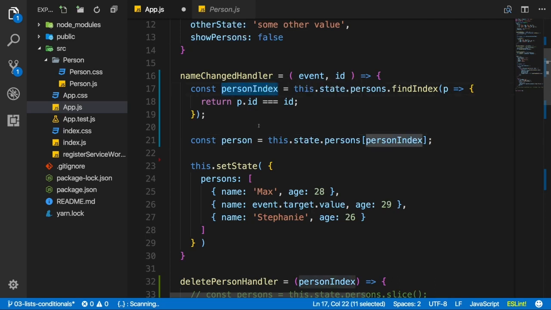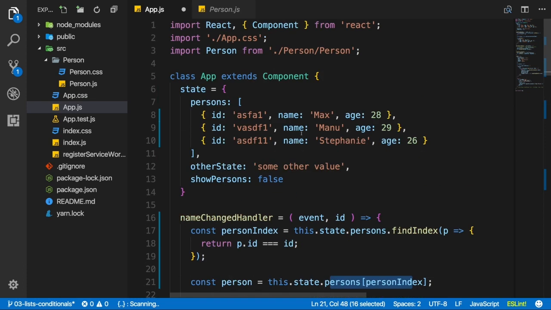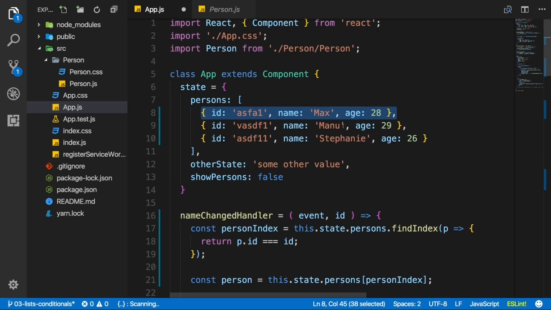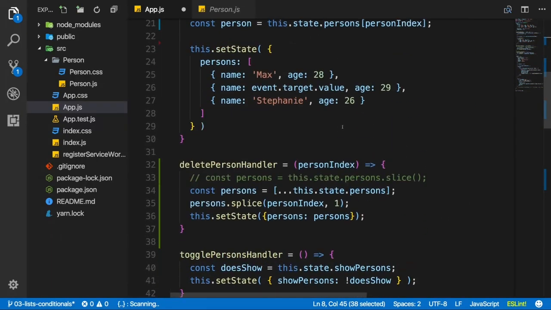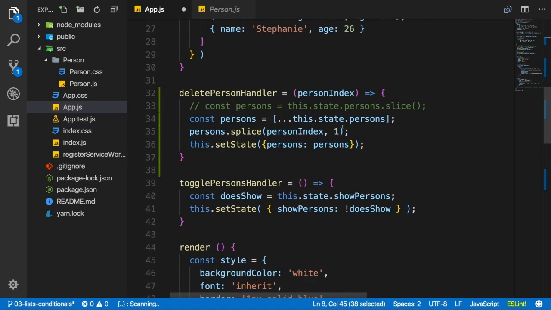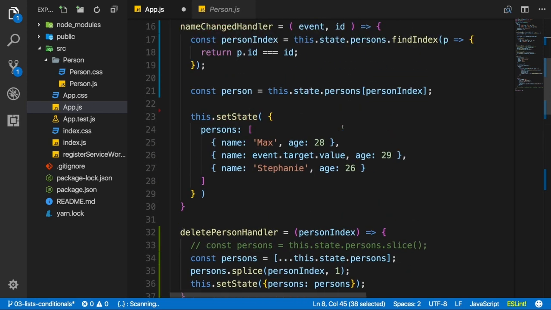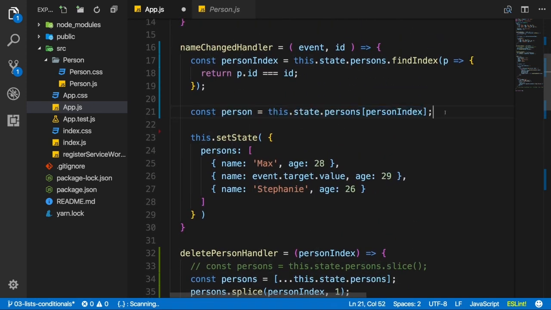Now, just as before, it is a good practice to not mutate the state directly. And a person in the persons array, as you can clearly confirm here, is a JavaScript object. Now, as I told you, JavaScript objects are reference types, so we shouldn't mutate them directly because we only get a pointer when we reach out to person here, and hence we would mutate the original object to which this pointer points.